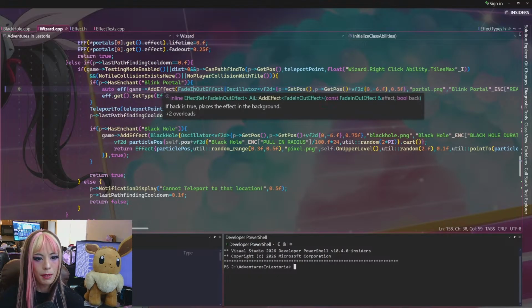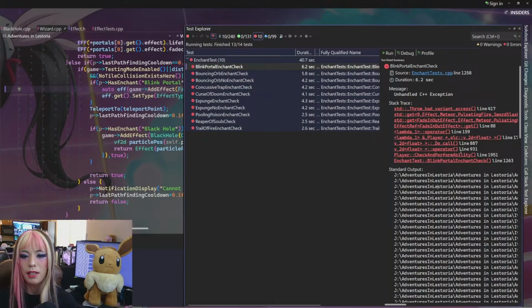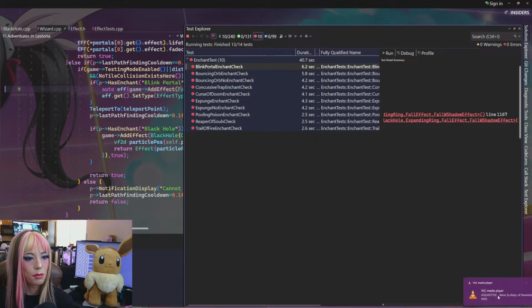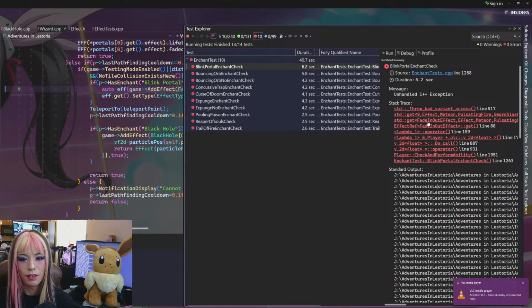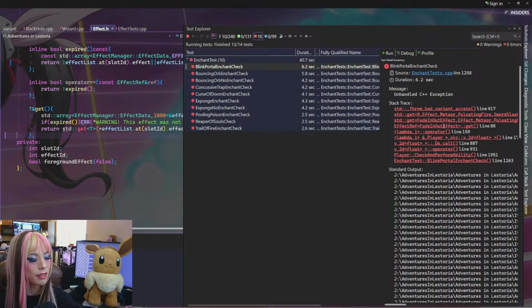Okay, so my issue here is I think this right here doesn't work. Well, I mean, yeah, that's what we're assuming, right? Because we got online... What line is this? Line 1210. Oh, okay. Let's back up a little bit. Effect ref get called on effect.h line 88.